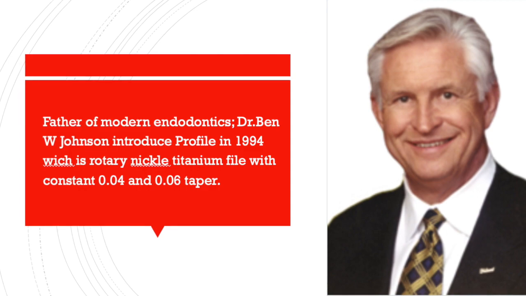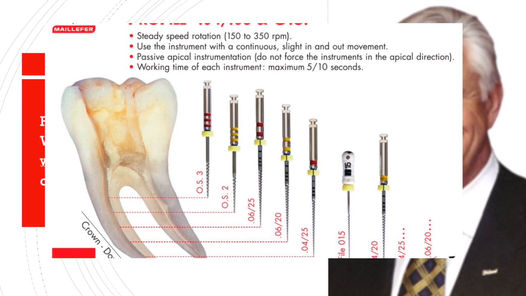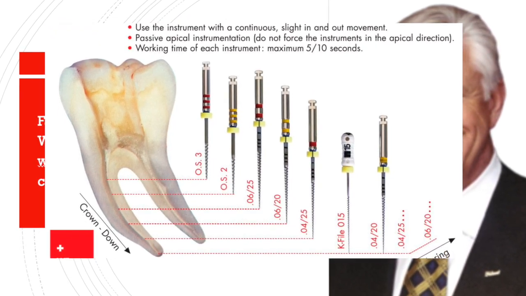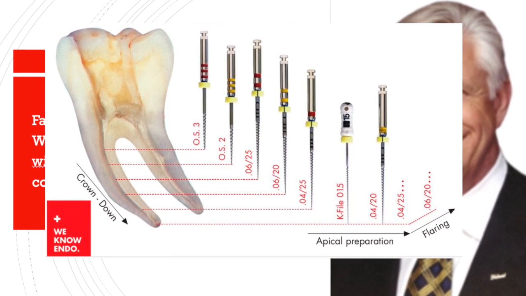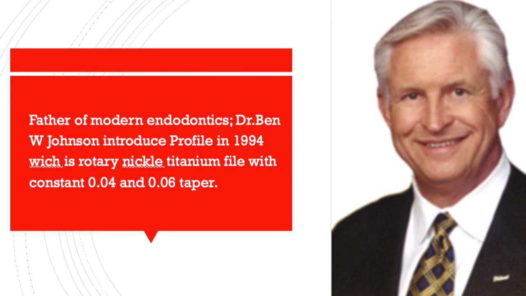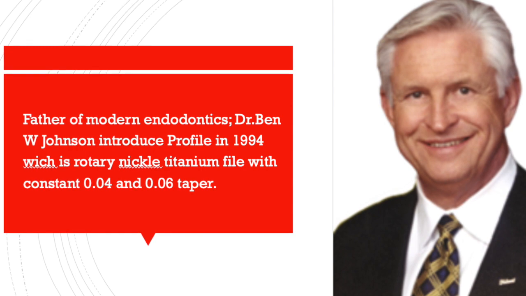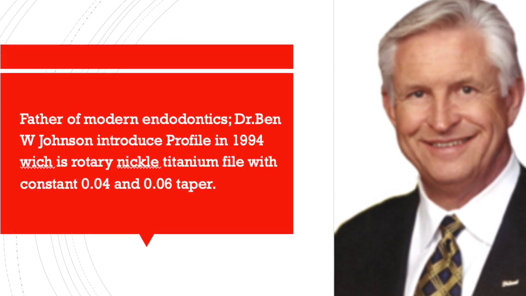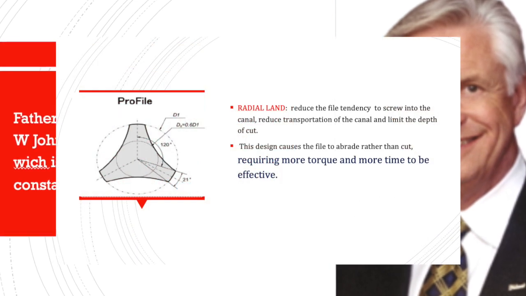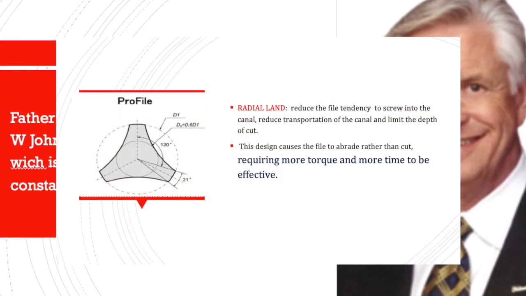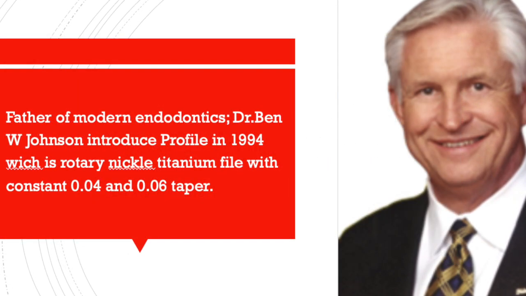In 1994, William B. Johnson introduced a nickel titanium file with a taper exceeding 2%. Profile initially came with 4% and 6% taper. It was meant to be used in a crown-down technique in 3 simple steps that reduce operator time, and adopted a K-type triangular cross-section with radial land that increases performance safety by scraping the dentinal wall instead of cutting. The critique was the need for several files to complete the task.